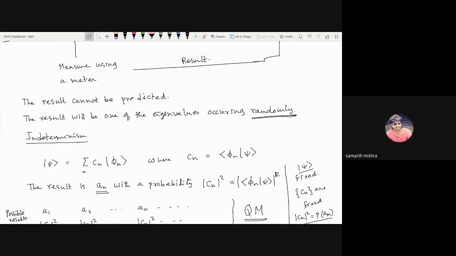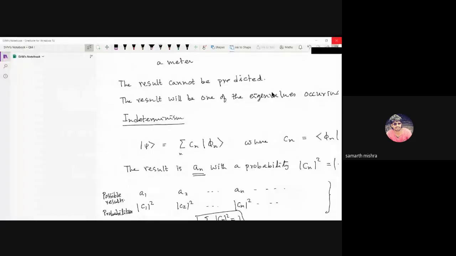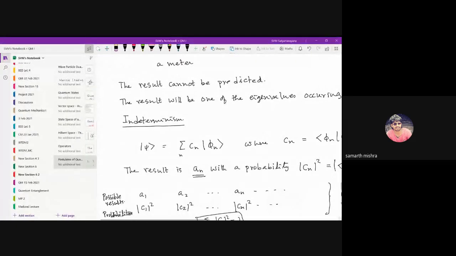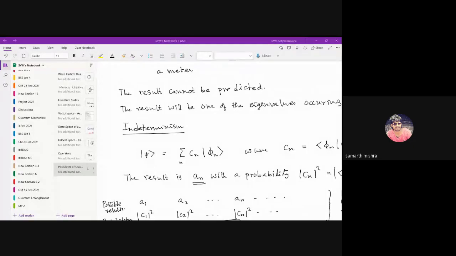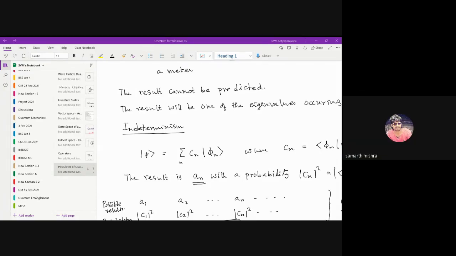Okay, sir. I have one more question. We say that the integral of psi square, the probability of the wave function in a given volume, should be one. I can understand that is a physical need, because if a particle exists, it should exist somewhere in that particular volume. That's why it's taken as one. But do we have any mathematical proof for that? Does that equation have to be satisfied mathematically, or does it exist just because of our physical need?